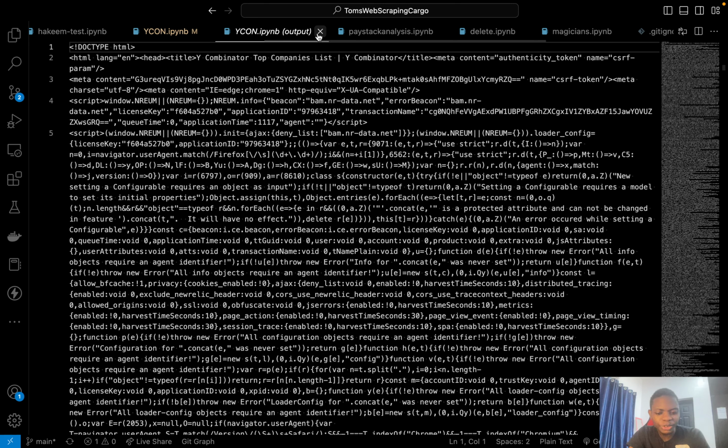So what I really want is, I know I have put all these elements inside this variable, inside this list, inside this array called companies, but I want to see it. So that's why I'm doing for company in companies.